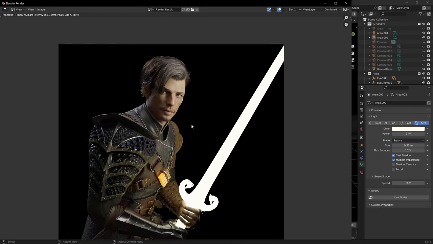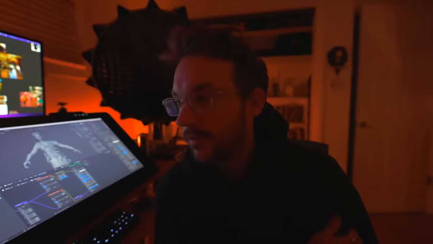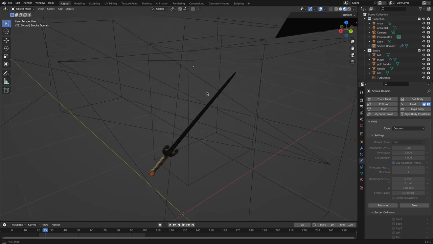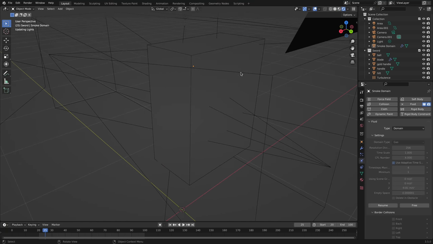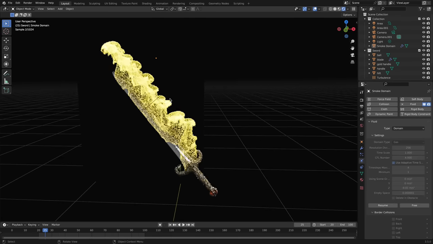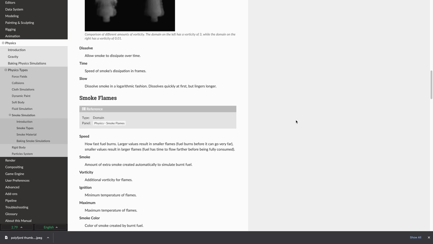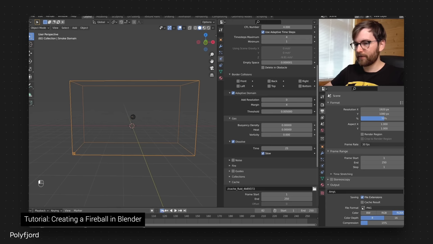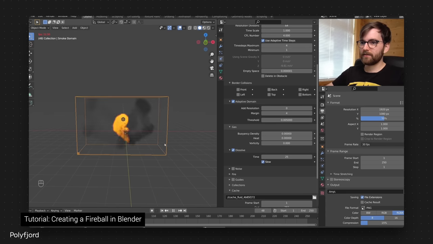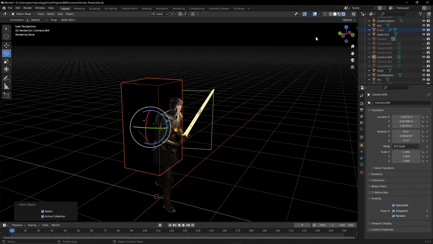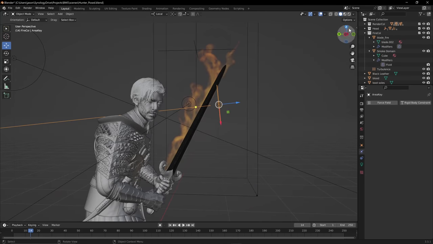But this scene is still missing an important ingredient. Fire. Obviously fire. I mean, come on. Okay, but first I have to figure out how to do fire. So what I did was a quick test just to even see if I could make a flaming sword in Blender. And I used a few tutorials and documentation online. Shout out to Polyfjord for his awesome tutorials. The results of my test seemed good enough that I thought maybe I could pull it off. So I jumped back into the real scene and began forging the hottest of swords.